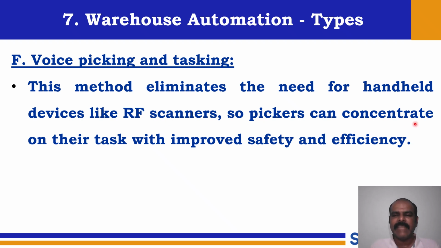This method eliminates the need for handheld devices like RF scanners, that is RFID scanners. So pickers can concentrate on their tasks with improved safety and efficiency. Since the command is given, and what product has to be chosen is given by means of voice command, the scanners and other things are eliminated. That's what it means.